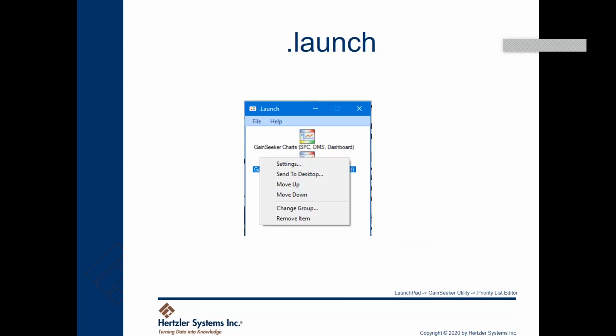The server edition allows a lot of automated tasks. There are a couple other things that can be done as part of it. If you don't have server edition, when you look at some of the options in DotLaunch, they may or may not be there. If they are there, they may be grayed out. So if you can't do something specific in DotLaunch, chances are it's a server edition property.